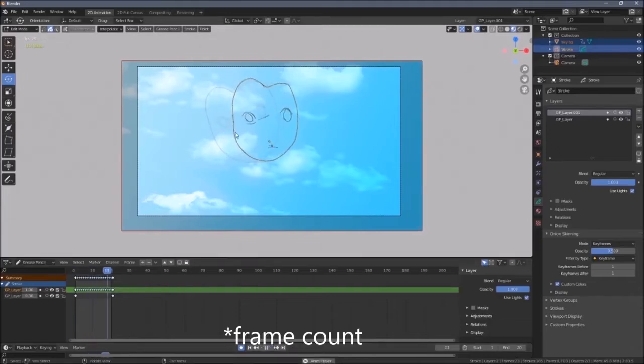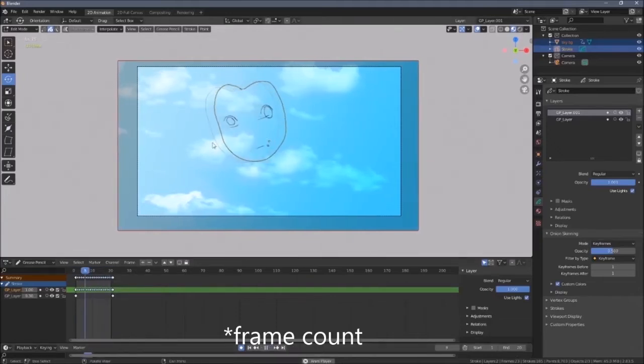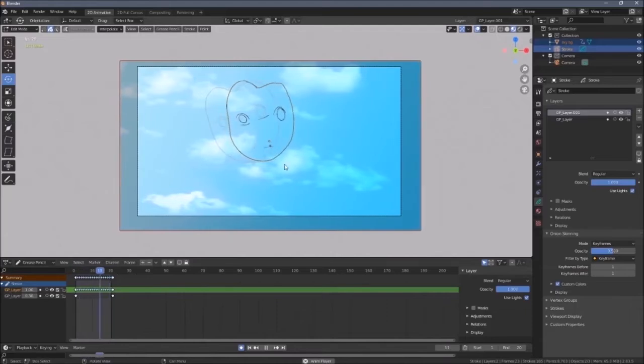And by moving them manually like that, it keeps track of it without getting all wonky and twisting into itself and stuff like that.